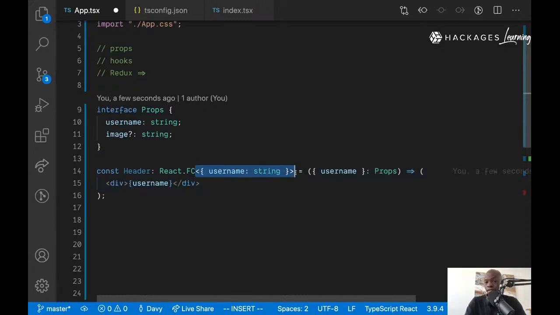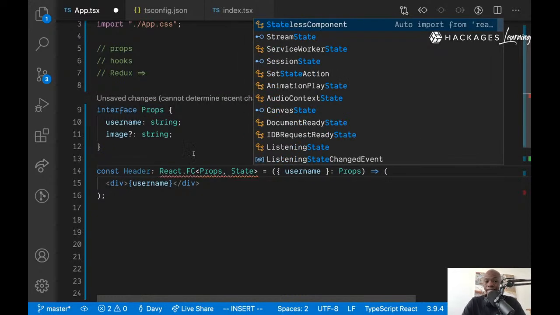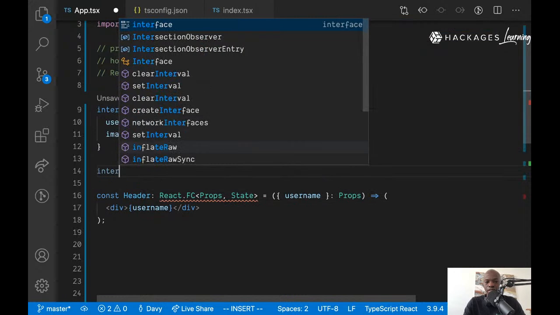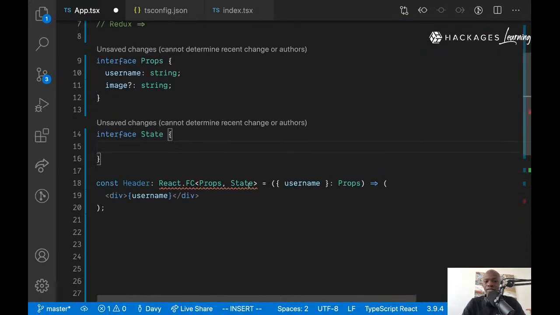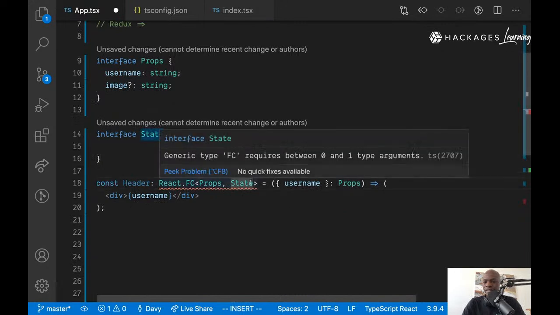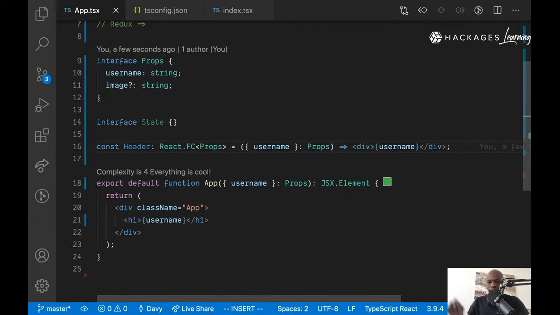I say on the left, but it's not really on the left. The first thing are the props. And then here you can also pass the state of your application. So you're gonna have to create an interface like state, and then here you can pass the state of your application as a second argument. But we're going to see that in a few minutes.